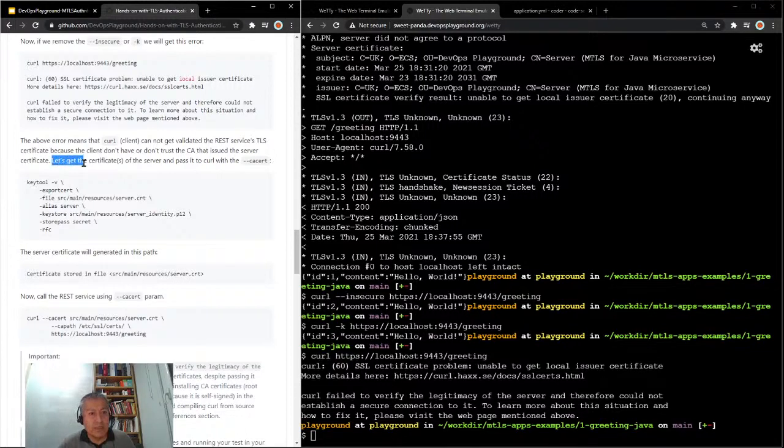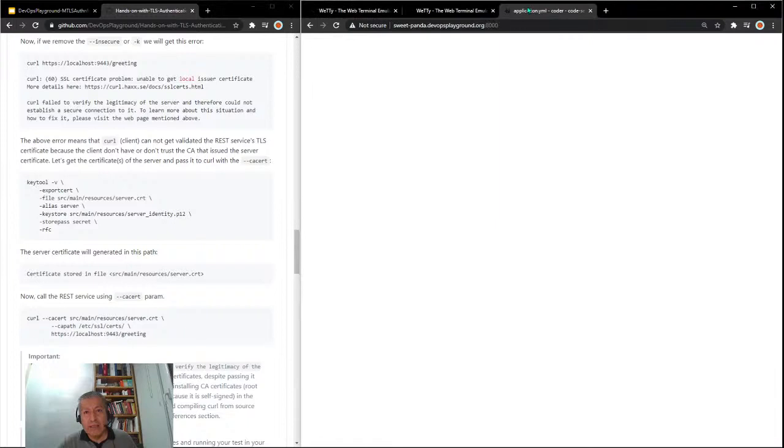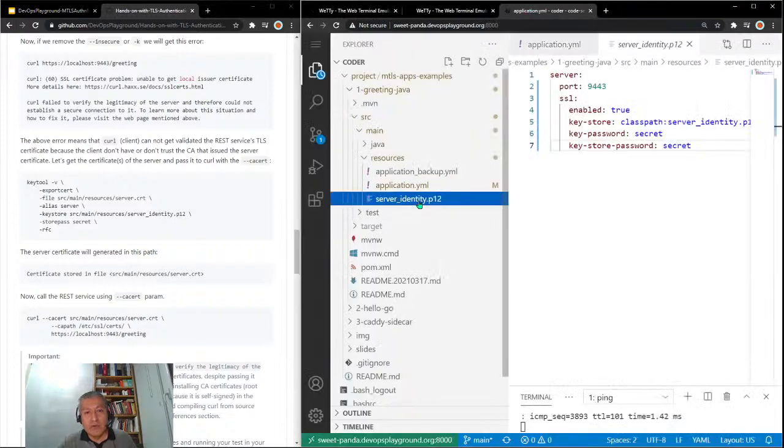Let's get the certificate of the server and pass it to curl using the --cacert flag. That is a special parameter to include in the curl command in order to define which server curl trusts. You know, I generated the P12 certificate before.